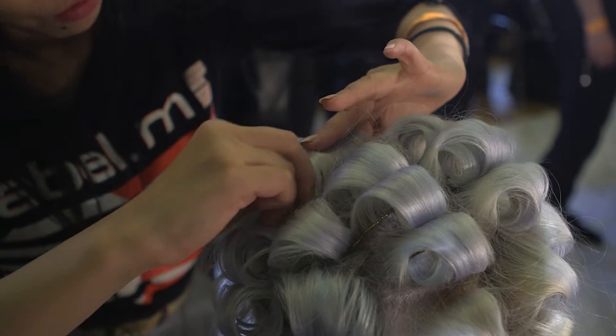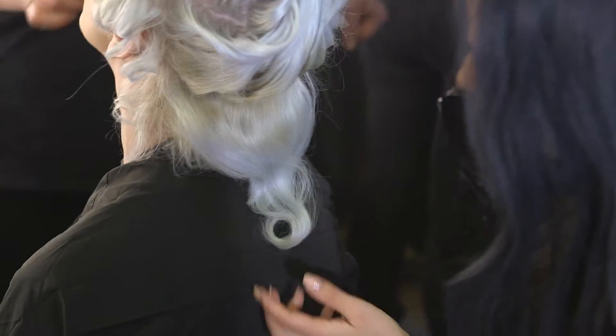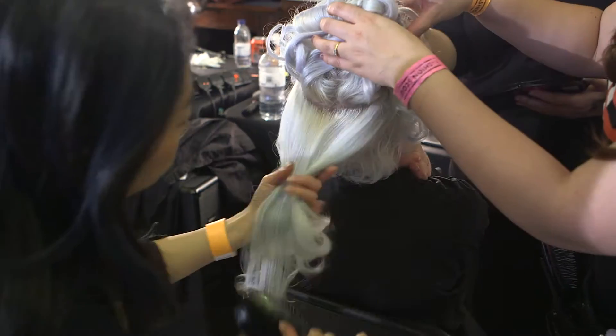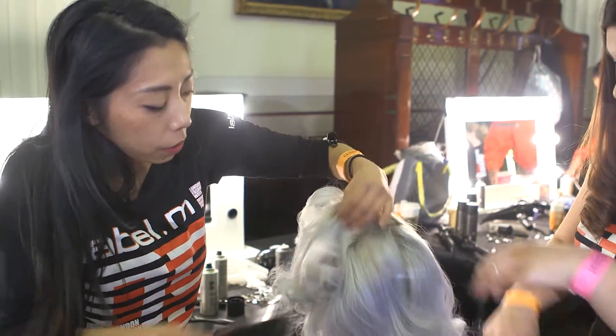The tonging is already done. So what I'm going to do is brush it out and down. You're going to start looking really, really beautiful — almost a soft Marcel wave. Section by section, brush it through. As you can see, it's all brushed, and you can see it start moving like a really nice movement.